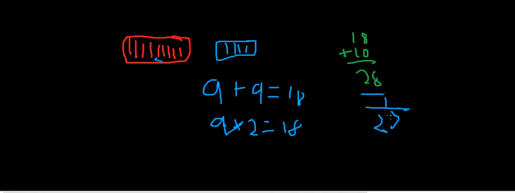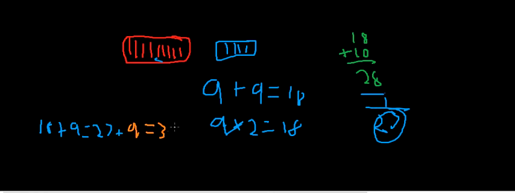See how fast I did that? Really sloppy, but it's 27. That's the point. 9s, that's a trick. Just add 10 minus 1. So, do the same thing. But I know my multiplication table, so I'll just do that. 18 plus 9 equals 27. And 27 plus 9 equals 36. And there we go, we're done.